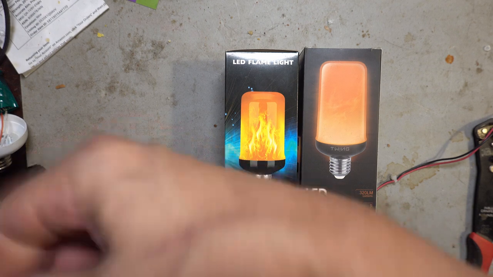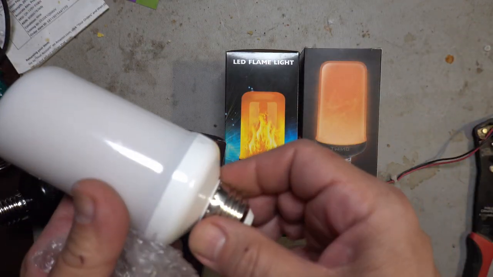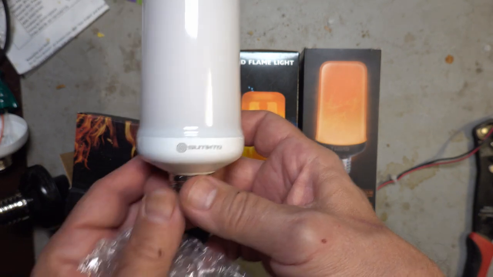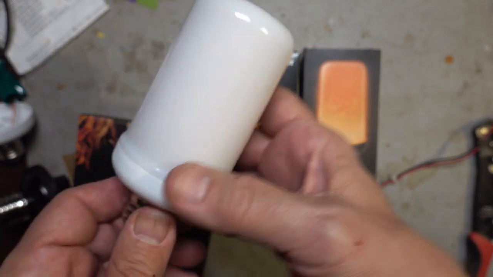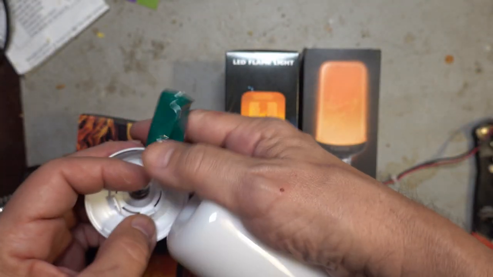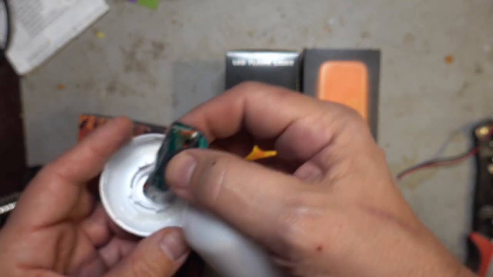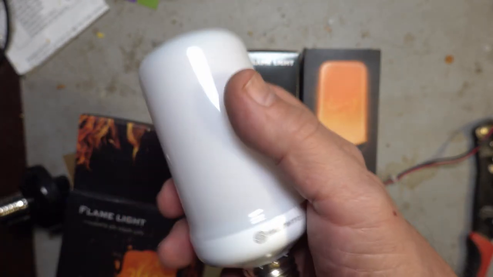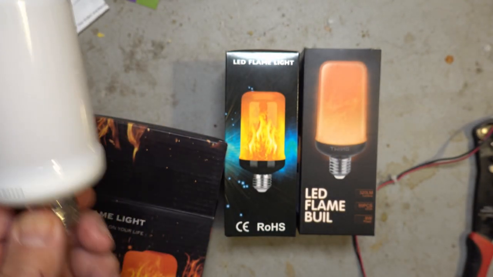But they look like this once you take them apart or once you hack them. It's a regular Edison screw-in bulb. On the inside of it, there is this cute little power supply that runs these. Now, these turned out to be a 12-volt power supply. I assumed that that was what was going to happen with all of them.